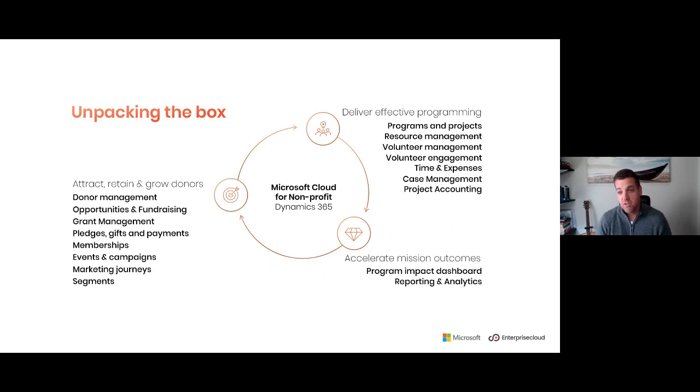You capture it once and the information flows all the way through because it's in one connected data environment, one connected system. And that's the core value proposition of the Microsoft Cloud for Nonprofit, and particularly Dynamics, which is the core driving business application foundation. And the great thing is that these are the things that are just in the box. There are a multitude of areas that you can extend this out into: case management, managing incidences and problems, portals for donors so that they can do self-service, all kinds of things that we can do. So there really is a depth and breadth of capability that Microsoft brings us as a partner, and we can then work with nonprofits to help steer this into their specific objectives.